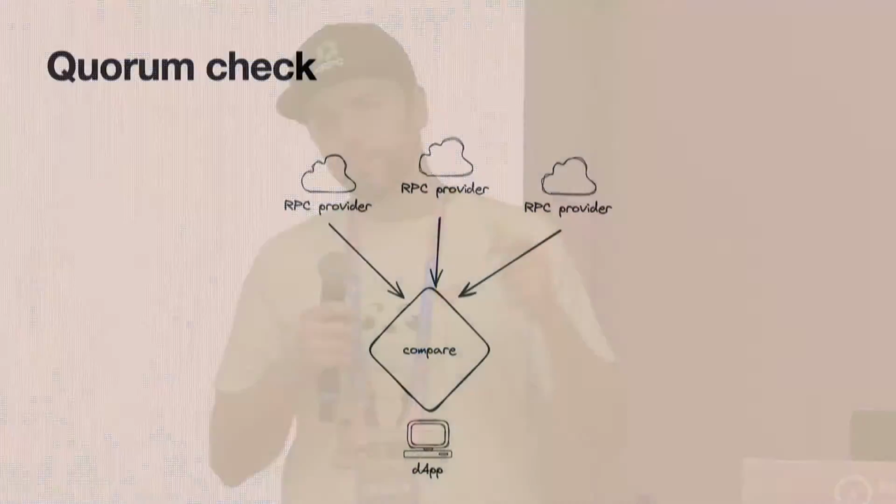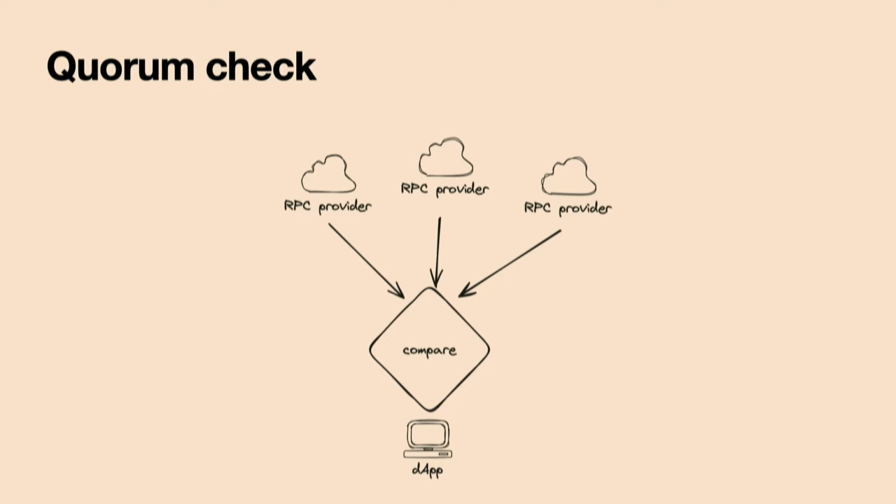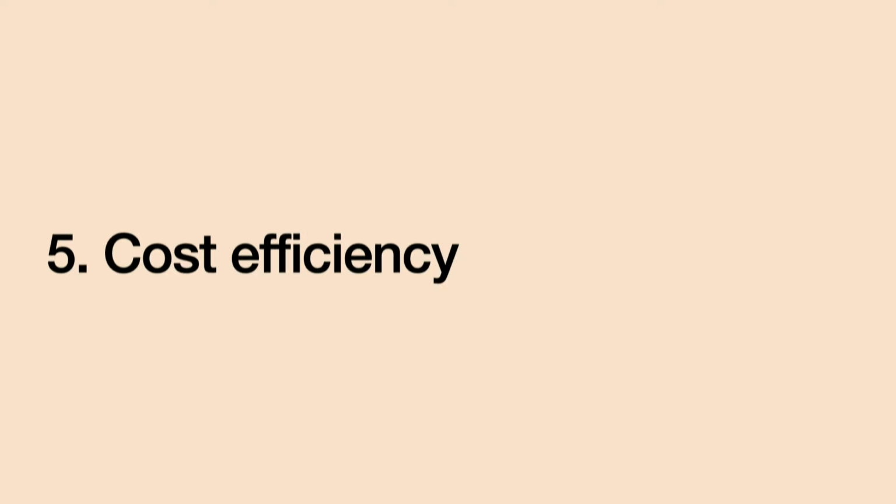And the last one you can do is basically a quorum. You can send requests to several providers and compare the responses. If the responses are the same, you can consider the response valid. It doesn't matter whether those RPC providers are centralized or decentralized; you can do it both ways. You could argue that in the centralized setup you can punish providers that return invalid data, but really it doesn't matter. So far it looks not good for decentralized providers.